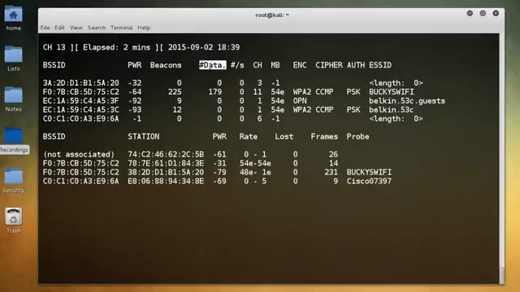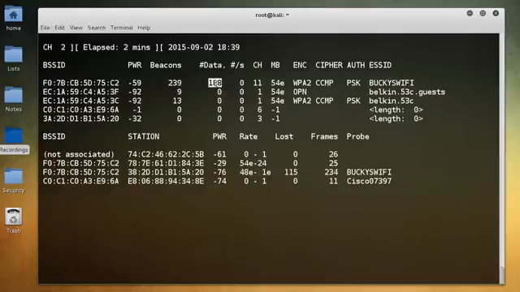This data column is the number of packets sniffed. On my network, I think Amazon is still sending me packets, even though I went to that site a minute ago. So this is the number of packets that we collected from that network. The number per second is just the number of packets it sniffed in the last 10 seconds, and it's just for statistical analysis. This channel column, different access points can broadcast on different channels, and they do this so they don't interfere with each other.